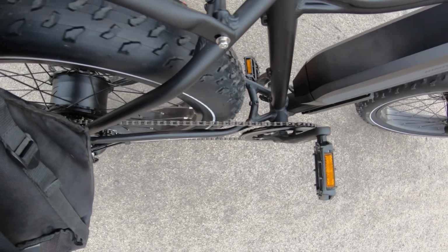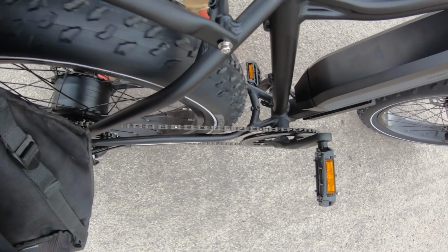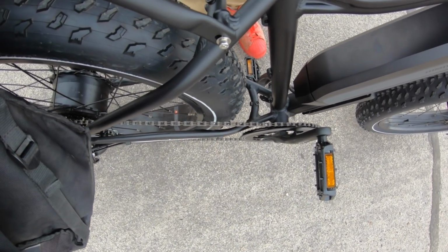That picks up speed really quick. At first it's a little like a lot of cadence-based systems. At first you kind of get going and get your bearings for a couple of feet, and then all of a sudden, boom, it just rockets off. So yeah, level 5 is definitely powerful.